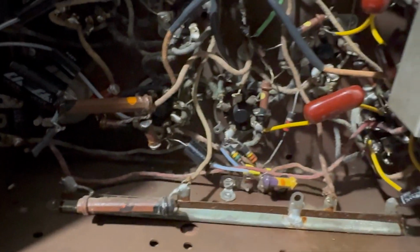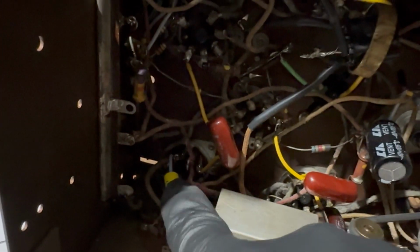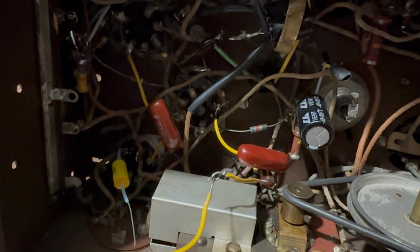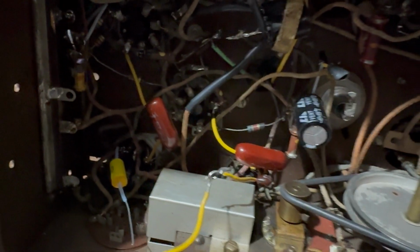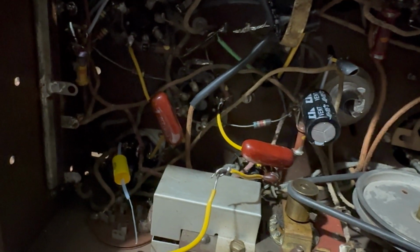They're not gonna work. The other thing I have to do is add back this little one here for the mica. I just want to talk about the lead length here. You know, this is too long. It's better to leave the leads shorter. I mean, this is also too long. I'm probably going to leave that part, but when you're working on these, the best thing to do is just to make the leads as short as you possibly can.